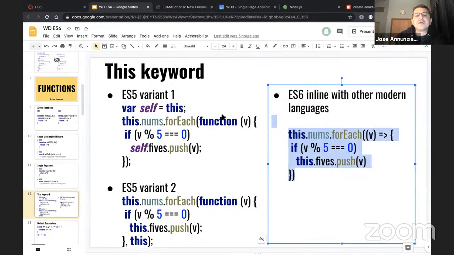Triple equal checks type as well. Yes, exactly. What is triple equal? The problem with double equal is that double equal will cast the values to see if it can do a match. So for instance, the number 1 would be equal to character 1, because it'll cast the character into an integer, and then it'll make the comparison, and they're the same. But triple equal will check to see if the data types are the same first. If the data types are not the same, then it doesn't even bother. It does not cast anything. It just fails it. Okay, so you should always use triple equal. Yeah, so it would consider exactly as equal. Perfect. Yep.